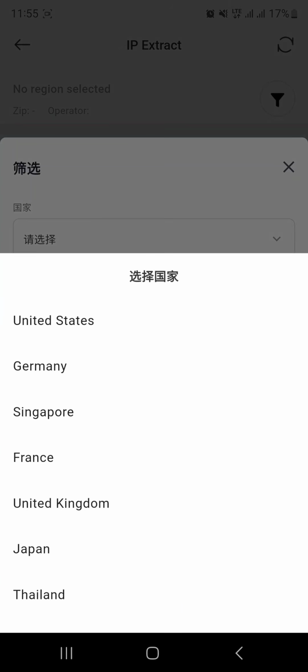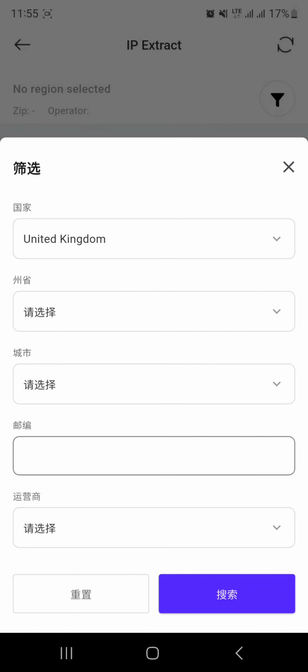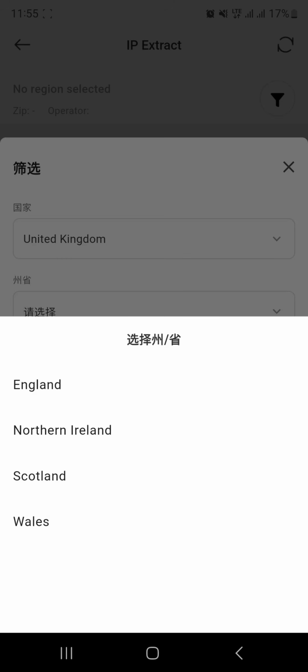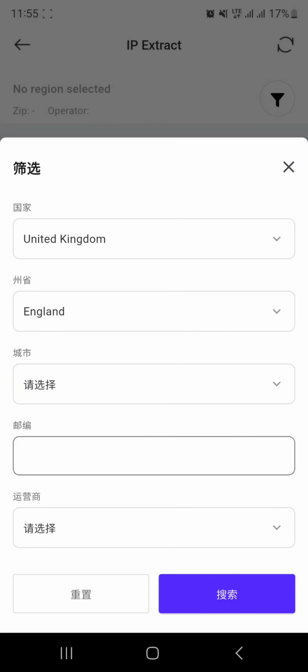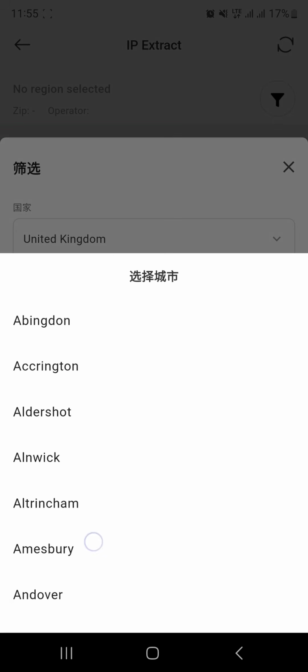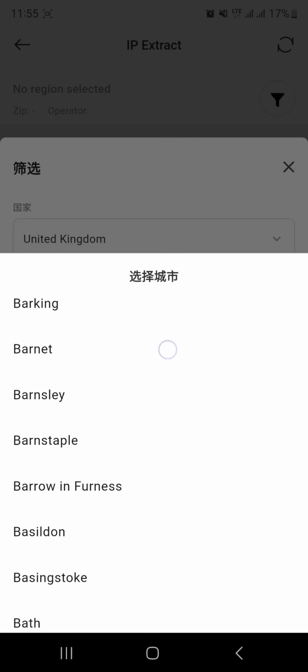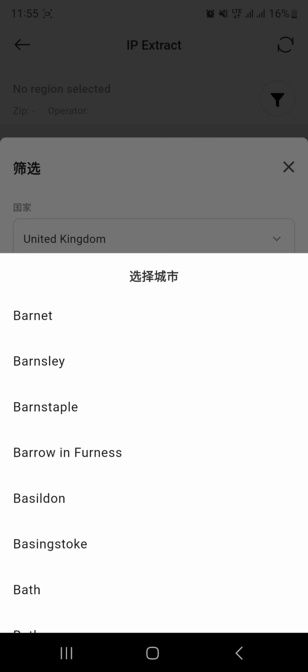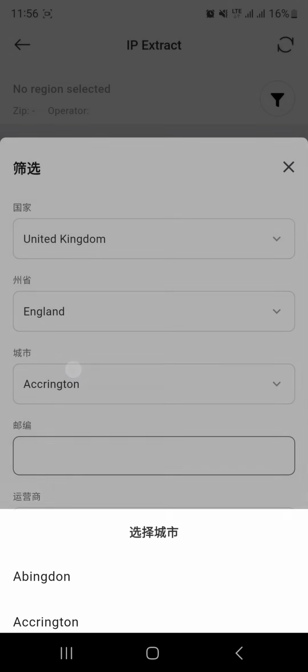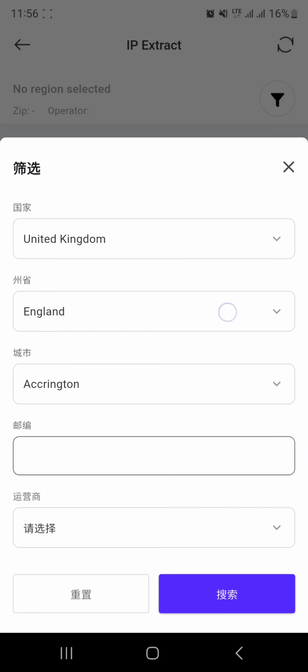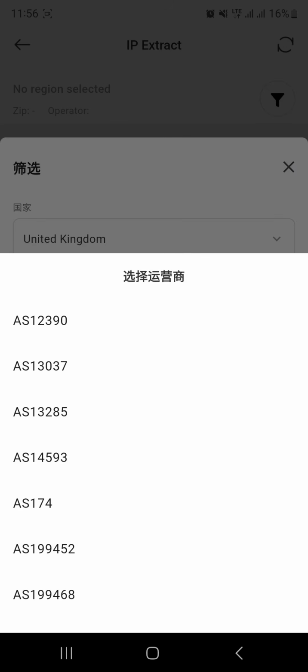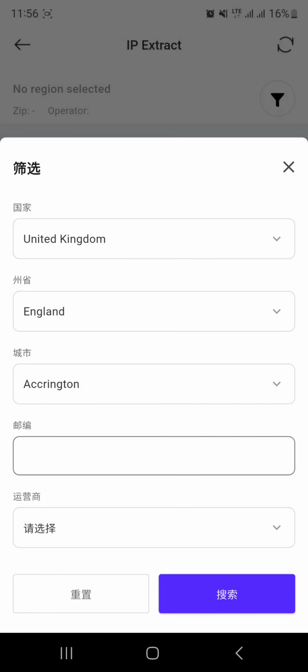The first one is country, so select the country you are looking for. The second one is state, select the state you are looking for. The next one is city, select the city you are looking for. So let me just select any. I can't search for city, so I can't go looking for my London. Once you've selected all those, this one is the ASN, but I don't have any business with it. You can find it from the IP pool. So you click on this button right here.